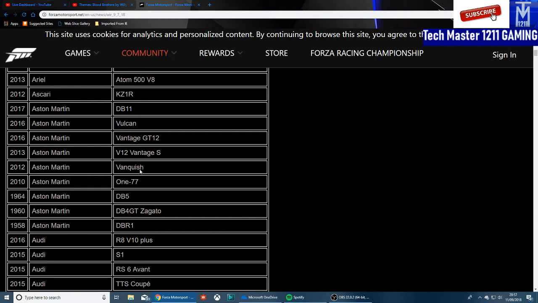We've got a Vanquish. It's going to be nice. V12 Vantage, DB11. Really nice car. Vulcan's coming back, so that's a nice track toy. Definitely one to use in the drag races.